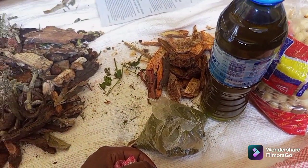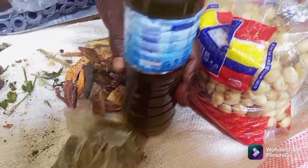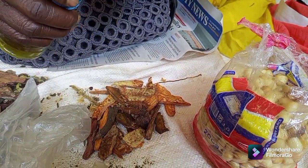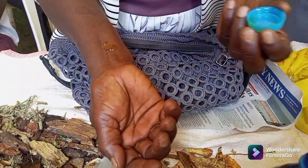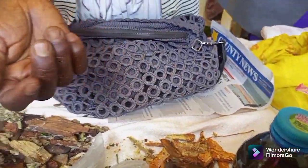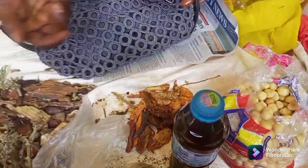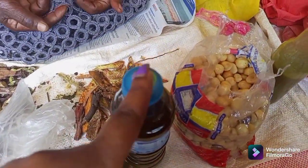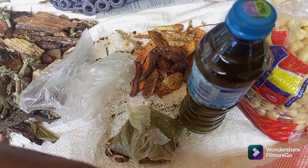You don't cook it in the meal, you just add it on the table, and it cleanses your intestines and removes the undigested food from the large and small intestines, whereby after 2 or 3 weeks you will have something like a running stomach, so that you can get rid of the dirt in your intestines.